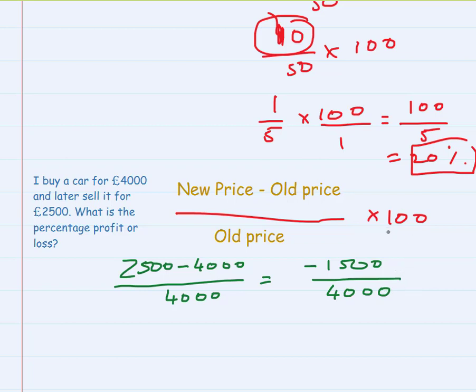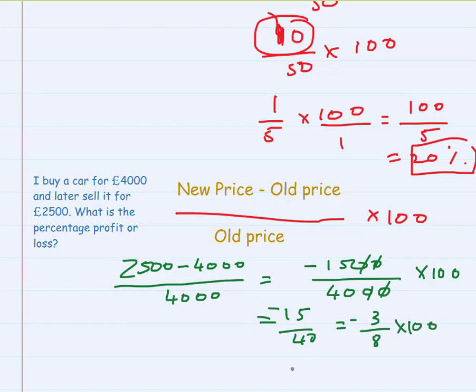So like I said earlier, we're not going to multiply this by 100 just yet, because when we have too many zeros flying around, it makes it very complicated. But we know we have to multiply by 100 at some stage, so I'm going to write that there. We're going to simplify it first. So we can knock these zeros off, we end up with 15 over 40, that's minus 15 over 40. We can multiply by 100 now, but I know, because both of these numbers end in a 5 and a 0, that these numbers are divisible by 5. So 15 divided by 5 is 3. 40 divided by 5 is 8. Can I simplify this any more? The answer is no. Now I multiply by 100.